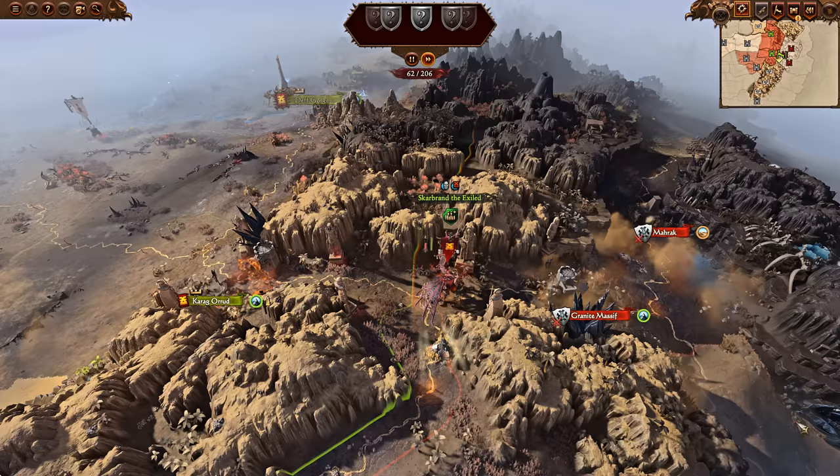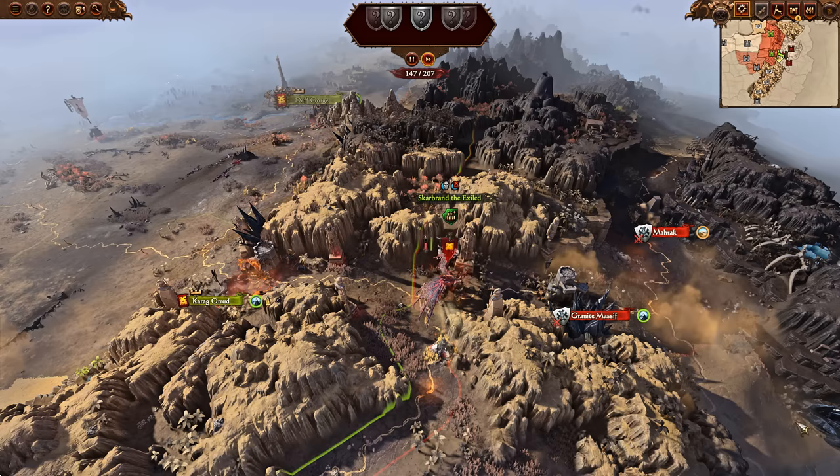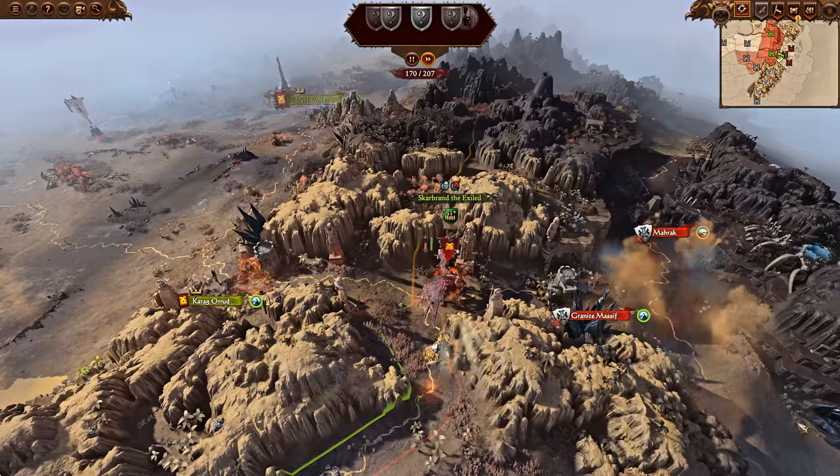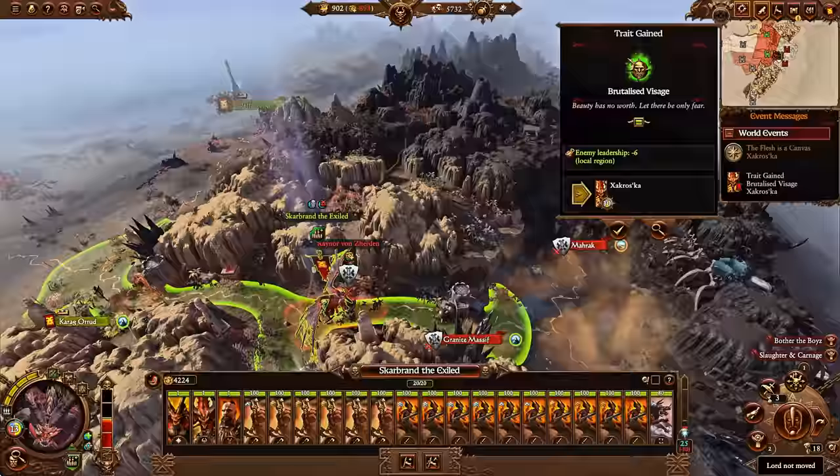Now, the thing to know about Skarbrand's little army over here is it's not just an early game army, it's a mid game army. It's more powerful than most other armies that can be thrown against you, even ignoring the fact that Skarbrand himself is a powerhouse. Alright, Brutal Visage. Yeah, let's get that. The leadership benefit is more than his survivability, which is already pretty good. He's already in a pretty good spot survival wise.